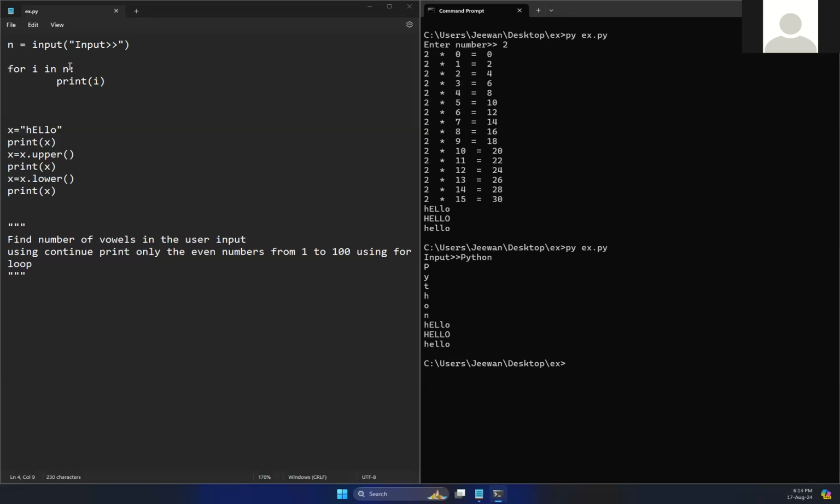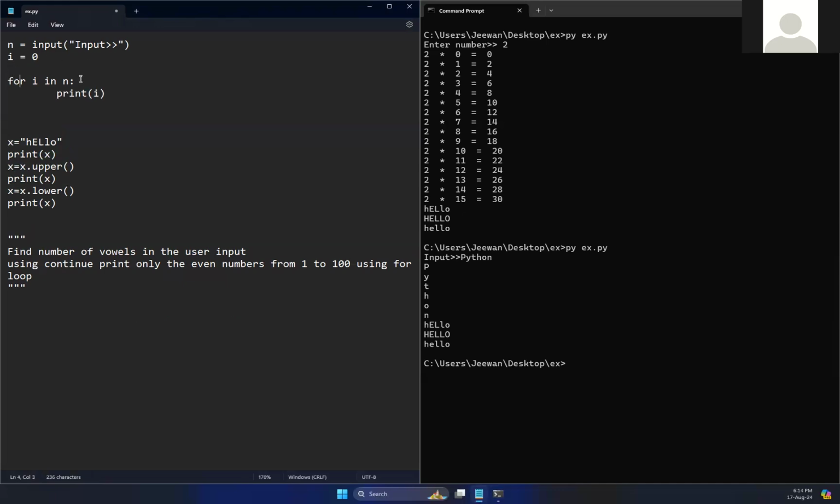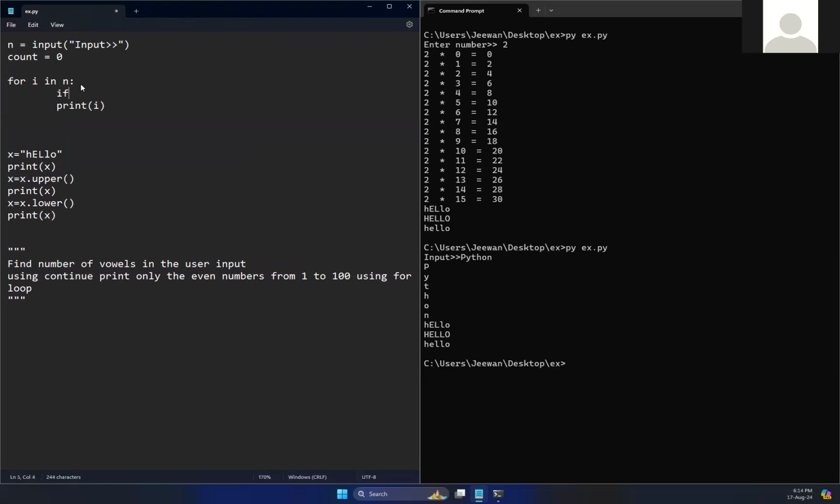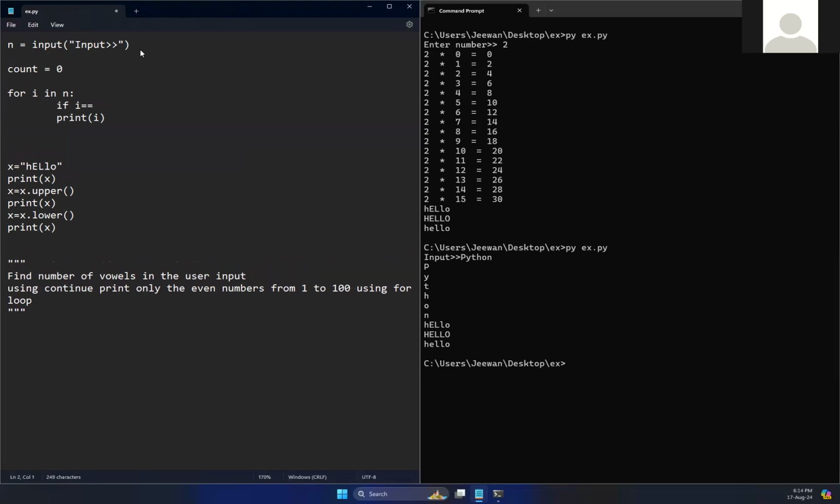Right, tell me. Let's say we can have count equals 0. Then for each character, you can say if i is equal to, then you need to make sure, let's say first you can say n equals n dot lower.